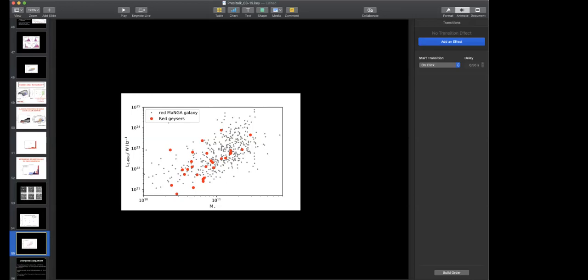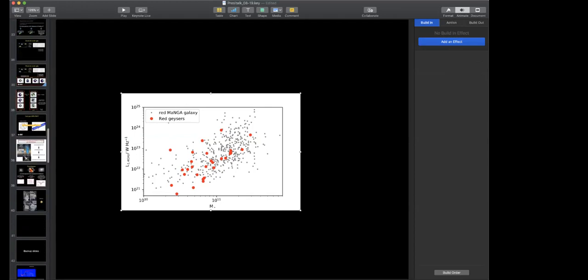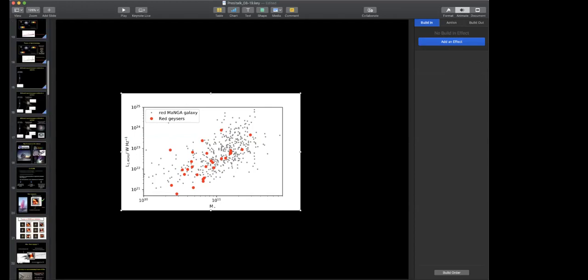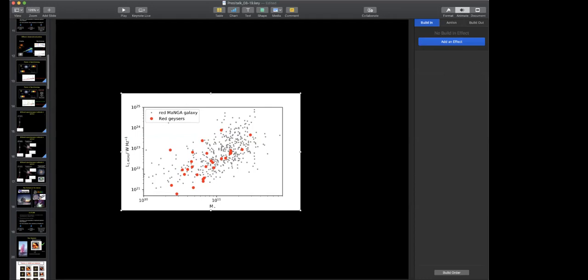So the question is, when you are doing the stacking analysis, how do you differentiate between the signal from the red geyser versus the control? Is it done statistically or manually? Like, visually, how do you differentiate? I think the question is that you showed a plot with two images of the radio MaNGA red geysers and control. So how do you say that the red geysers have a higher radio signal compared to the control?